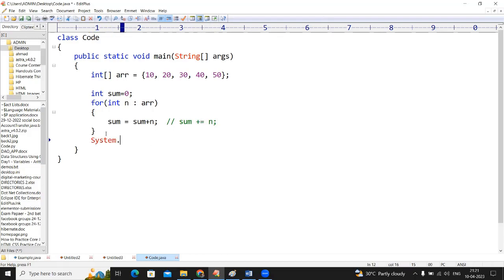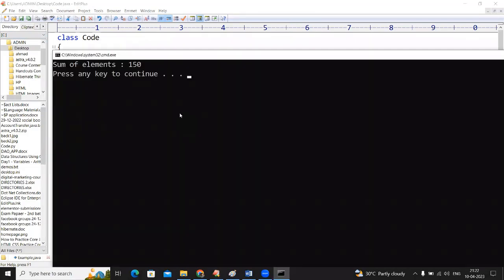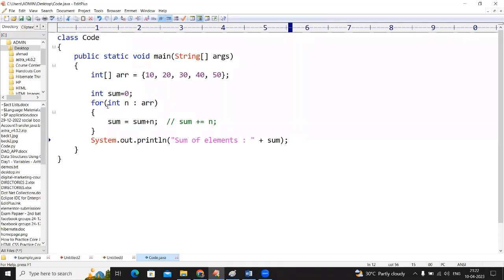Printing that outside: sum of array elements, just sum printing. When you run this code, 10 plus 20 plus 30 plus 40 plus 50, it's 150. Please do this.